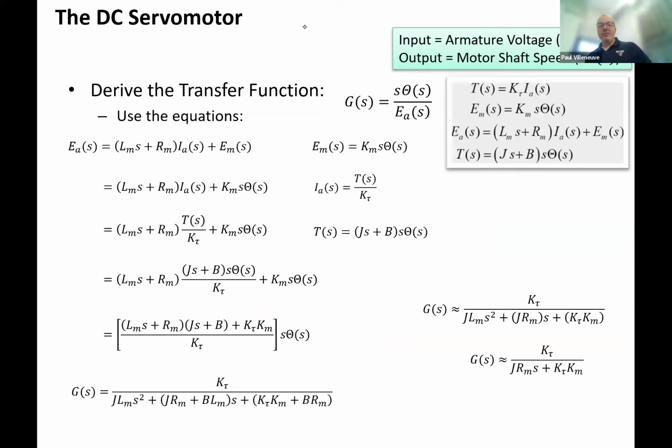Here's a transfer function. I'm not going to make you derive it because you can see this quite a bit. But here's the transfer function here. You can walk through the process if you really want fun. But that's the actual transfer function. And it's only a second order system. You can see I've only got an S squared term right here. Not too crazy difficult to find.